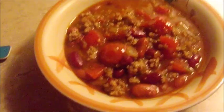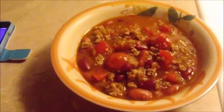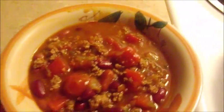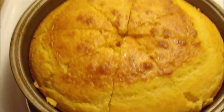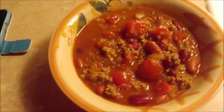So the chili is done, you guys. It looks so good. I know it's hard to tell with this crappy camera. I really need a new one, but oh, it looks and smells amazing. Here's the cornbread, all nice and golden brown. So yeah, this is how you make homemade chili.